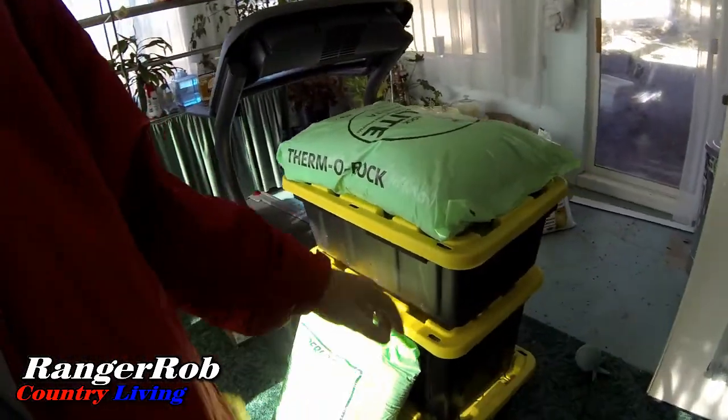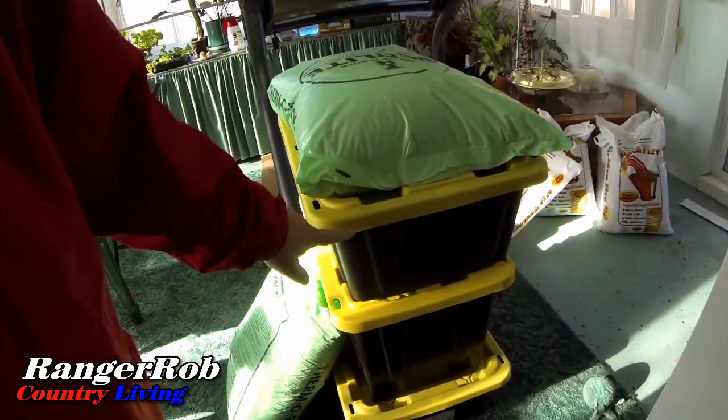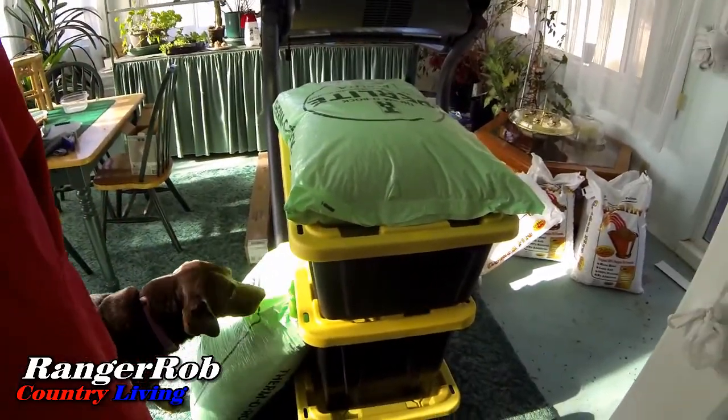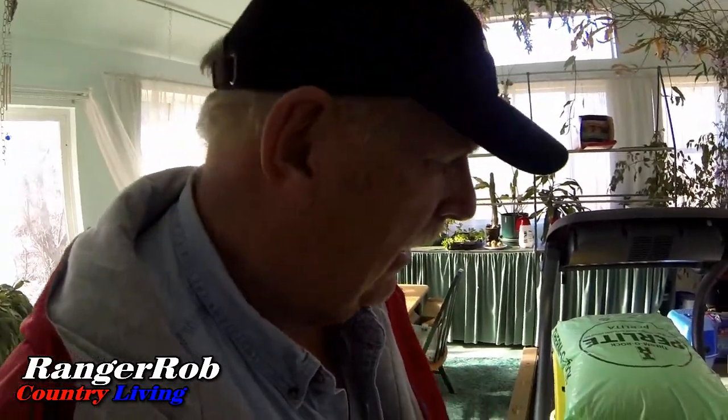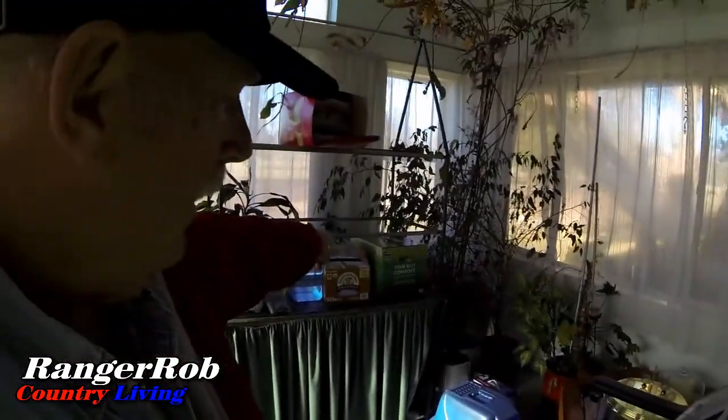I'm using perlite and I've got two growing trays that are fairly deep, and then one real deep one for the tank. I've got all my plumbing — all the fittings, the whole works. My plan is to set that up right over here, put my growing lamps in there, and grow radishes and carrots before the season even starts. I've never done anything like that before, so this is an experiment.